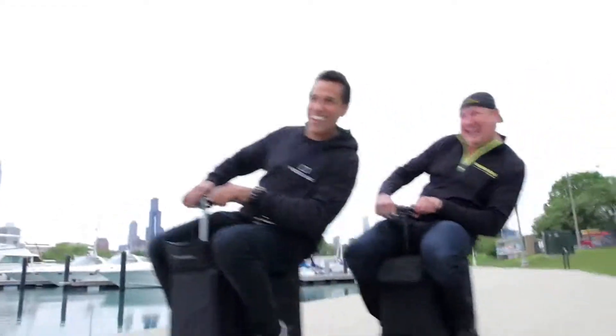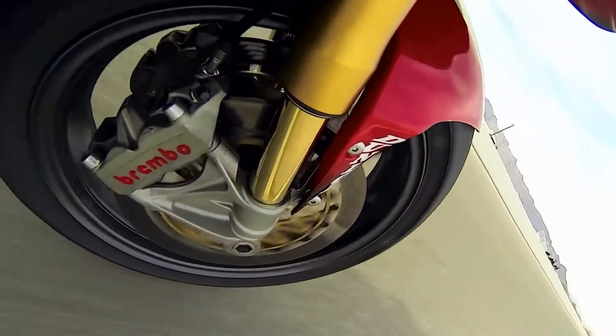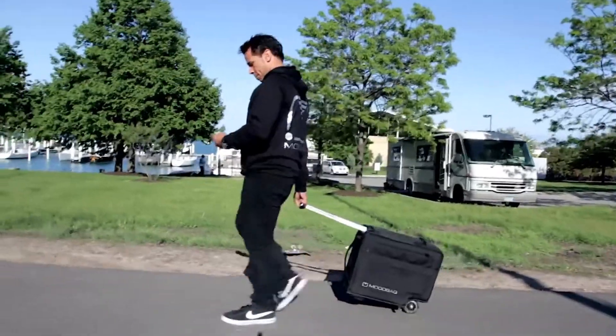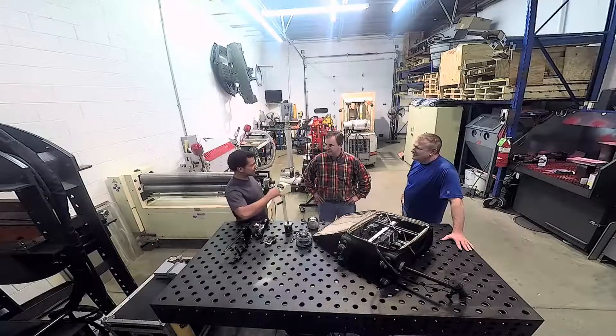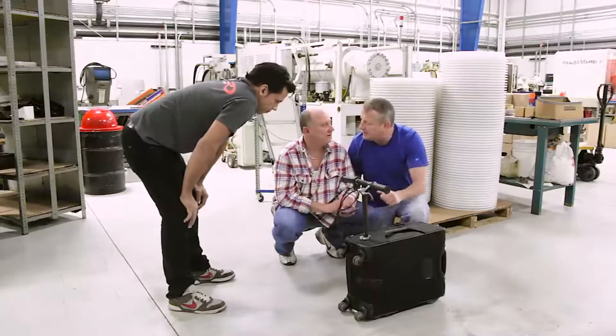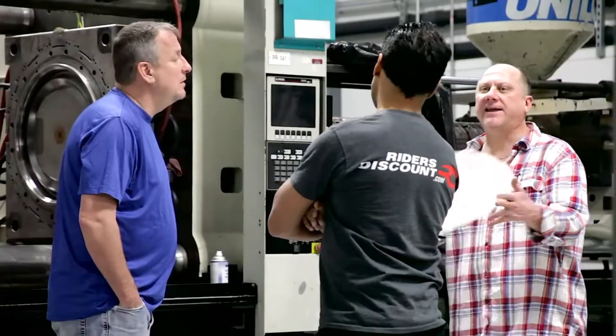I was going to need some help, and the first person I thought of was my buddy Boyd. We just got back from Daytona, and Kevin came with this idea about the Motobag. I looked at it and thought, wow, this is a great idea. How can we make this a reality? We've had all these different vehicles that we've put motors to, and I said we could motorize this. So immediately, we went out and started getting some parts.